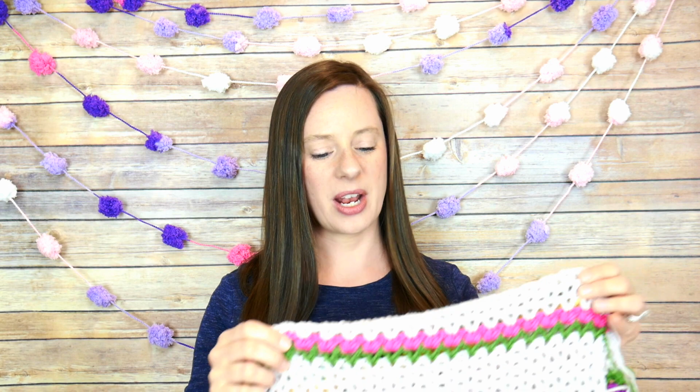Welcome back to week two of the 2019 Fiber Flux Spring CAL. We are hard at work on the Flowering Herbs Shawl, a beautiful spring shawl that is simple to make and really displays an array of spring colors. It's just a fun, pretty shawl that we're working on.